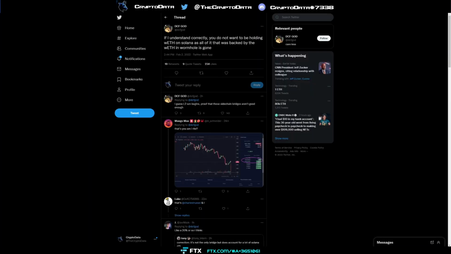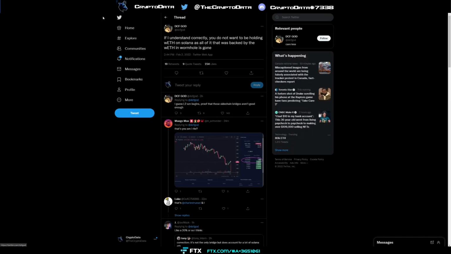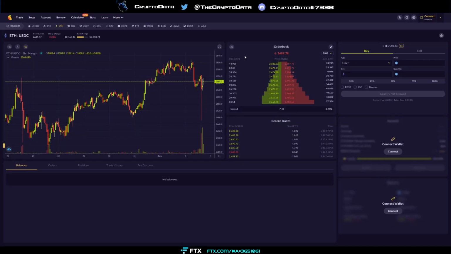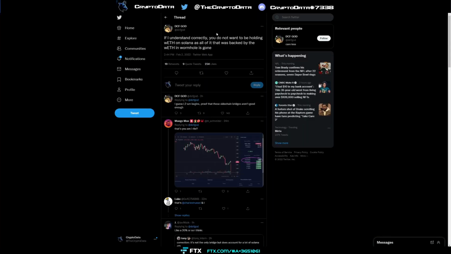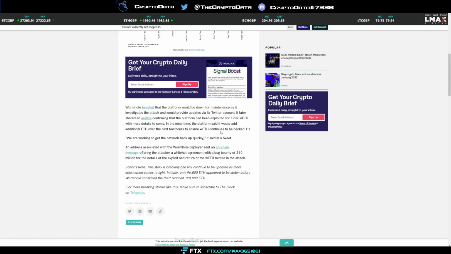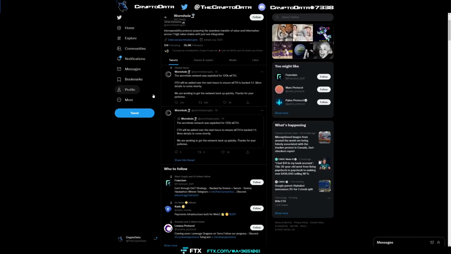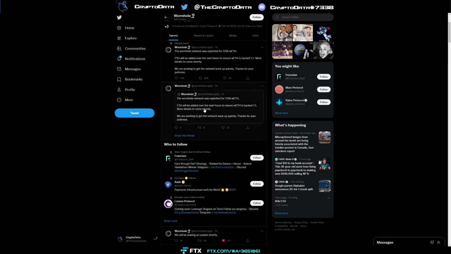But again, saying that Wormhole is actually going to buy the ETH one-to-one for backing all that wrapped ETH, that's why ETH, you can see, bounced all the way back up to 2688. Now it's pegged even higher than the regular Ethereum. So again, I still say, since this hack is exploited right now, it's best not to have wrapped Ethereum. Again, good on Wormhole for actually purchasing the ETH and getting that one-to-one backing right now. But always be careful because you never know when this could be hacked again or if there's another exploit with that. So right now, I don't hold any wrapped Ethereum at the moment, kind of covering my bases there. But again, there are a lot of backers. I know people were talking about Alameda, FTX, a lot of people backing that wrapped Ether in case it doesn't work out. So definitely something to keep in mind there.